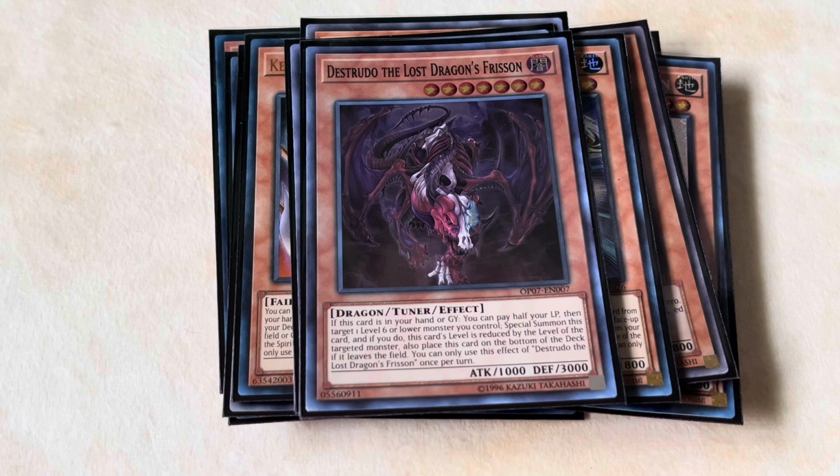If you bring back Revolution Synchron, for example, you just copy that, Destrudo becomes a 6, then you can overlay with Mallie. If you have a level 4 monster, you can target that with Destrudo, and then you can synchro with your 7s, such as Fenrir or Tearcash. It does so much. And even with the other extra deck monsters.